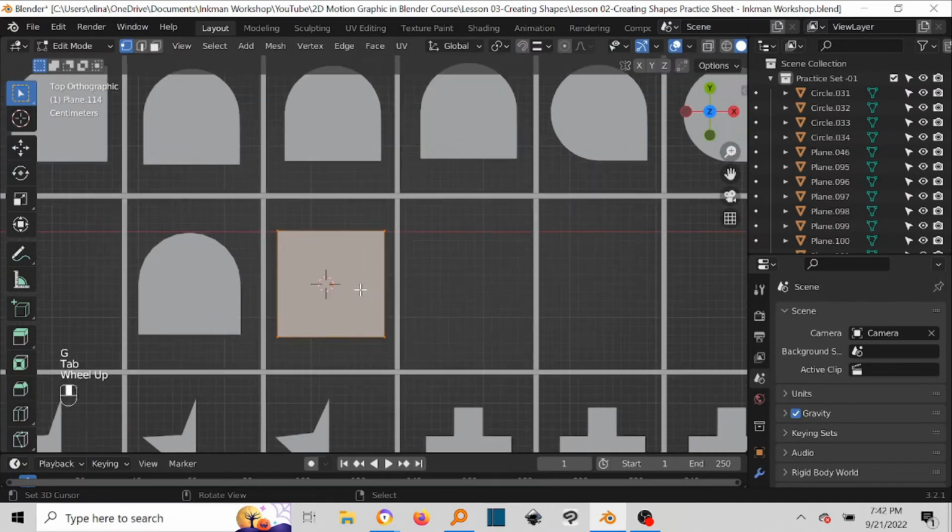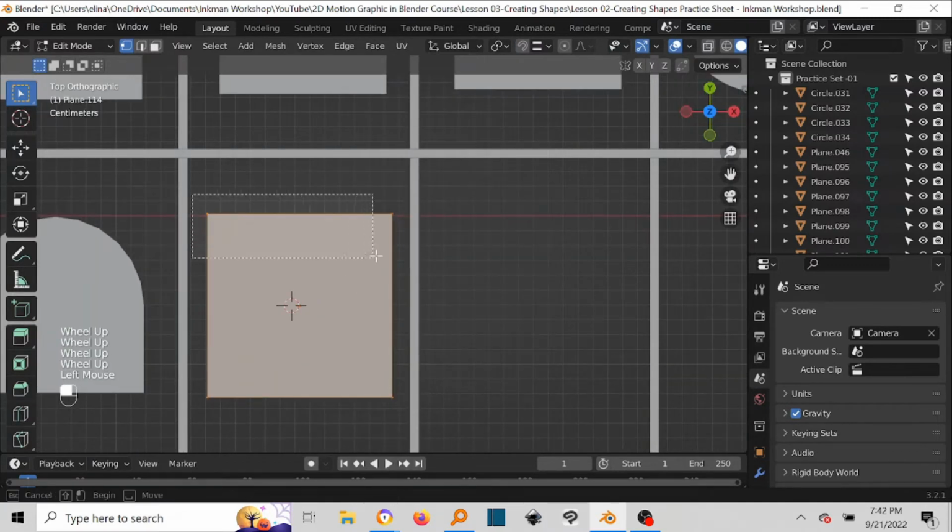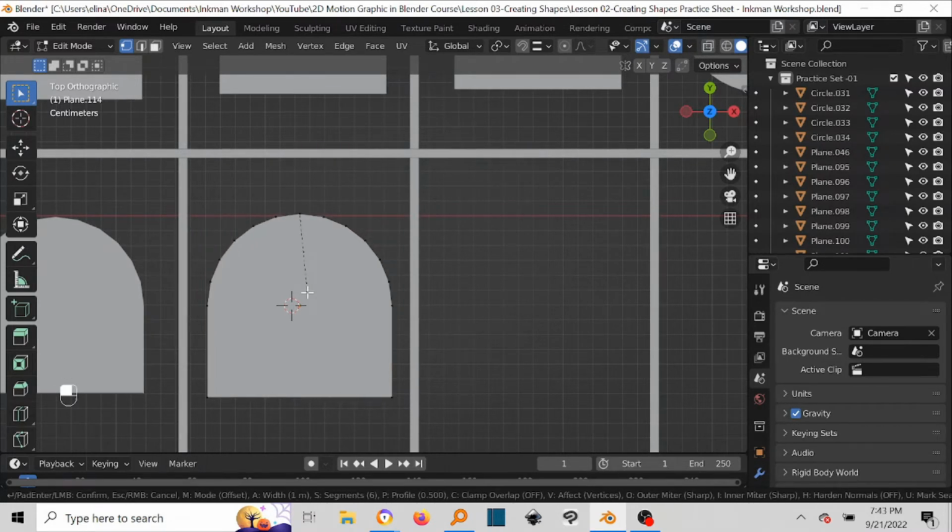Alright, edit, box select these ones, Control Shift B, and then bring it in the middle, then press the number 1, and that is it. The reason why I didn't let us go to 6 again is because it has already picked up the 6 from the previous shape that we just created. Alright, and that is it.